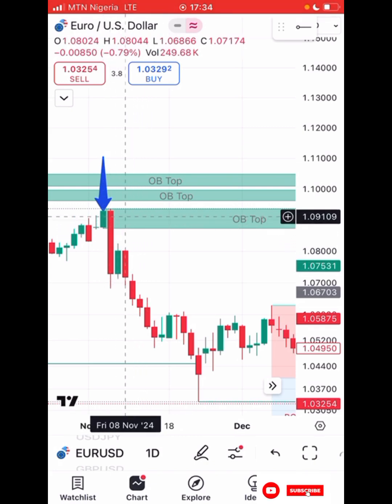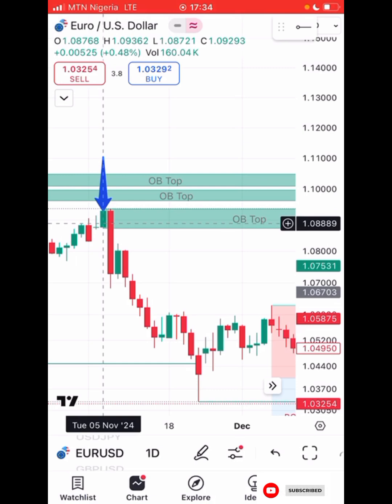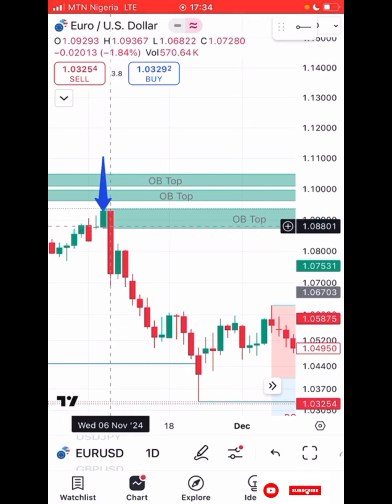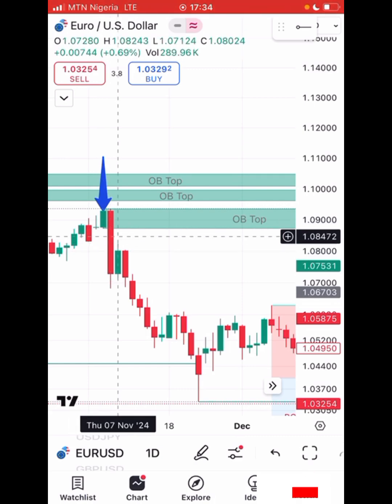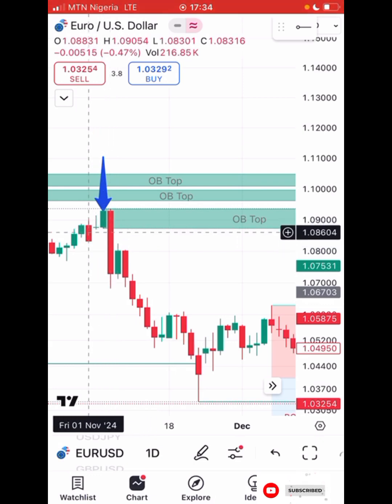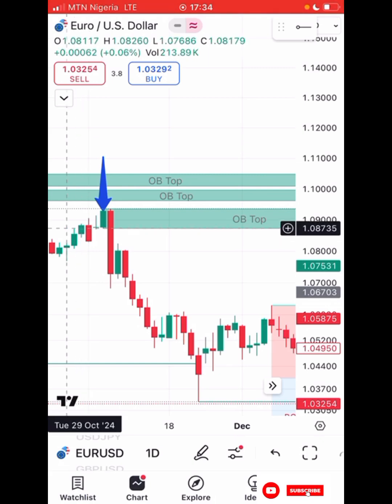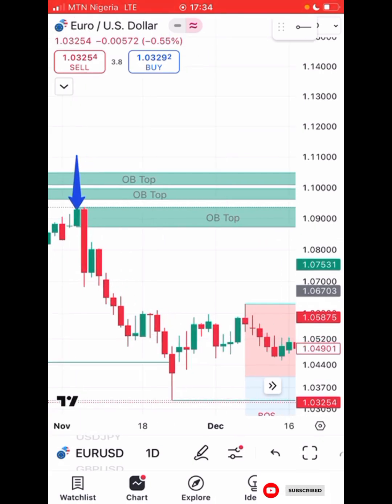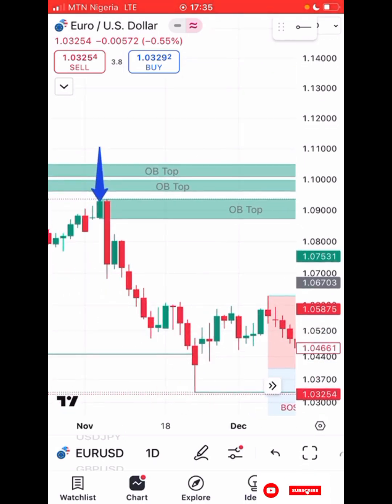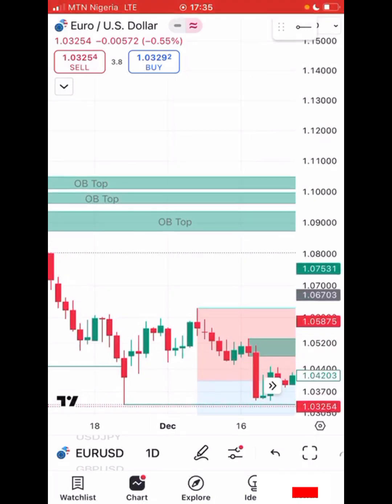Yes. Before this impulsive move, this green candle with this other candle that precedes the impulsive move, and the one after it, there is always a gap. Can you see the gap between this candle and this other green one here? So that gap needs to be covered up. It is very, very important. So the market will always tend toward liquidity so that it can what? It can cover this particular gap. So this is what the market has done. Watch what will happen. Historically, this is what happened previously. When the market gets to this same area that I marked here, I've marked that zone, you will see that there's always what?